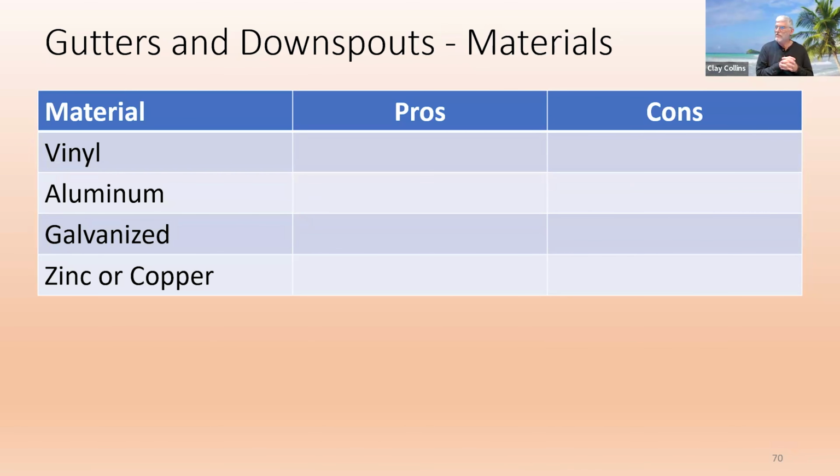Gutters should be installed directly under the drip edge. So the back lip, here's your roof, here's your drip edge, and the gutter should go here so that the water runs off and into the gutter rather than behind where it can come back and do some damage. Did I miss anybody's comment?